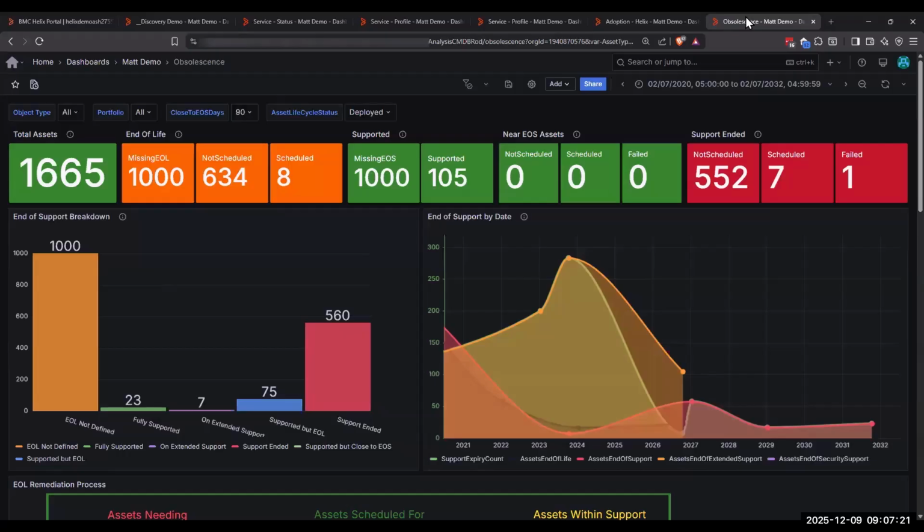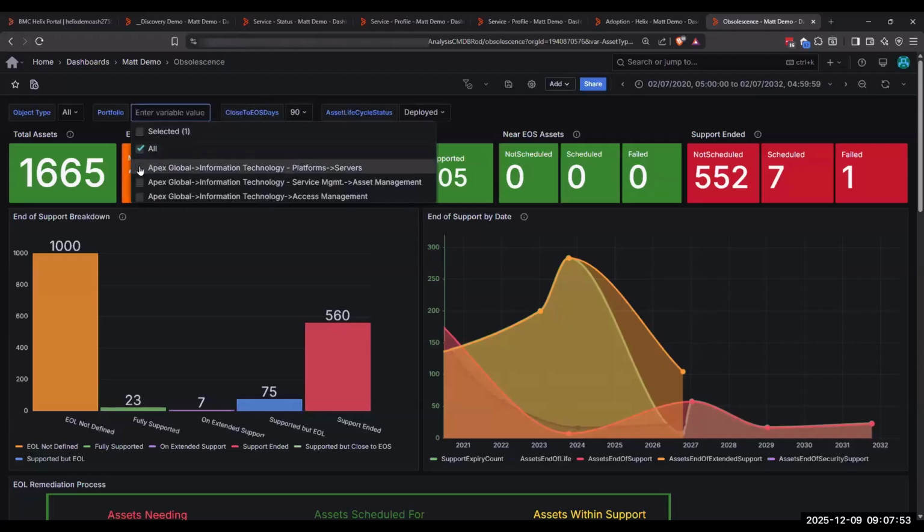I worked with a customer that was very excited about the fact that Discovery is giving them really updated end of life and end of support dates for all their products, and they wanted to extend that to everything and make sure that process is nailed down. So we've built a dashboard for them that will help support that process. So right across the top, you can filter it by portfolio.